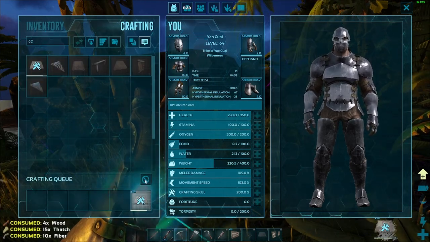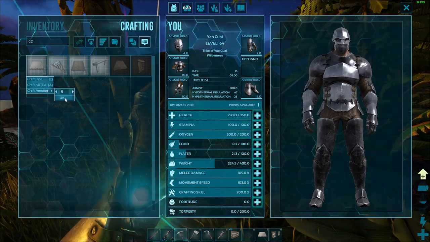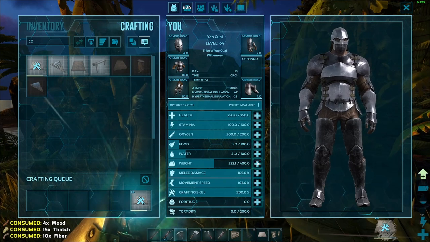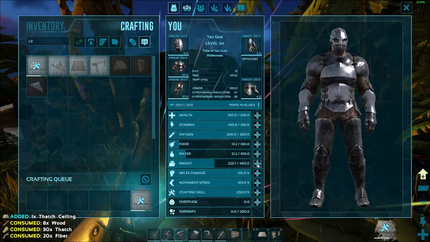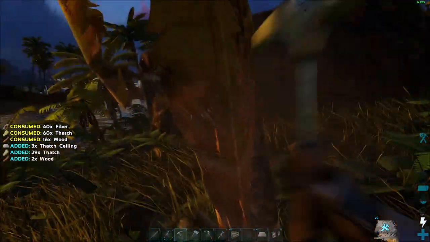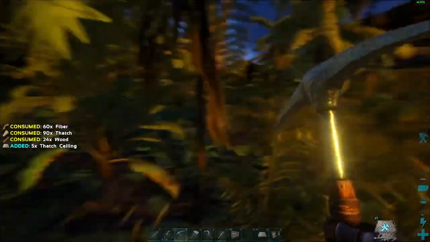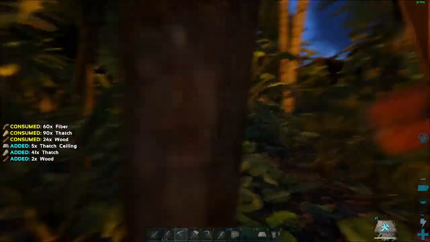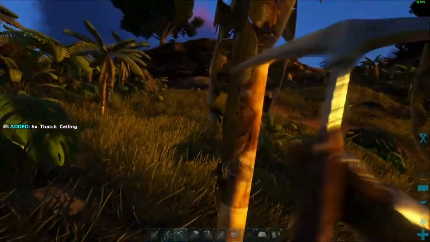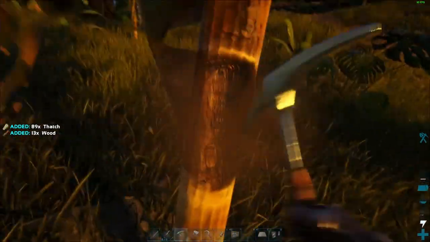Oh. No. I think 6 should do now. Put another point into weight. Level 65, we're almost there. Which is frustrating. We're so close. Just get a bunch of thatch, and then we should be fine.